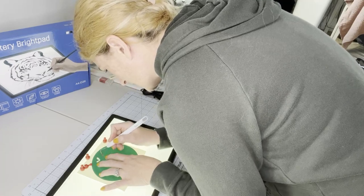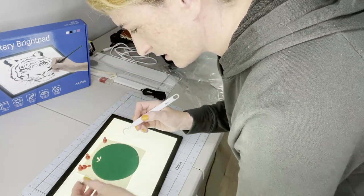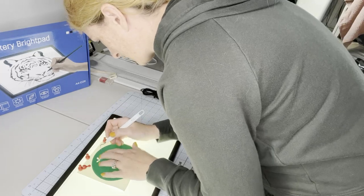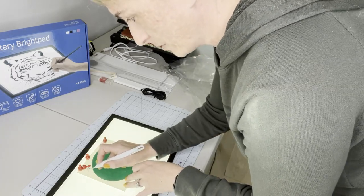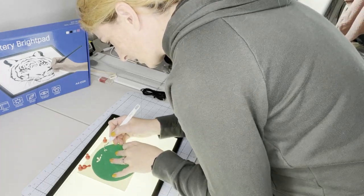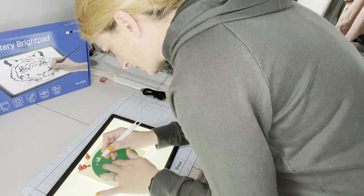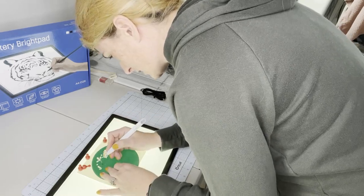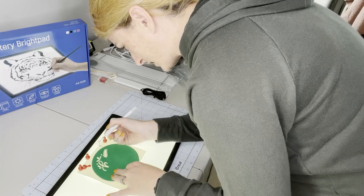I won't make you watch all of it — that's just mean. The backing of this permanent vinyl is very slippery, so it makes it kind of hard to weed sometimes. You also have to be very careful — I have learned that if you go through the backing and onto the bright pad it will scratch it, so just be very cautious of that. But other than that they're pretty durable, especially this one which seems a lot more durable than my last one — so that's a plus. I don't plan on moving again anytime soon. This does make weeding these tiny little pieces way easier in my opinion.